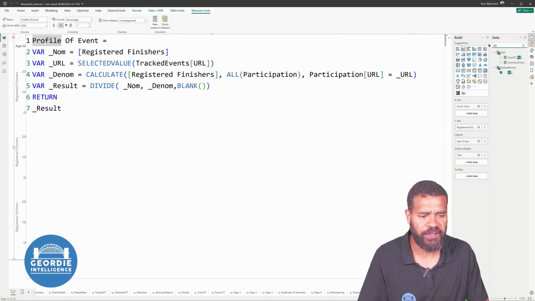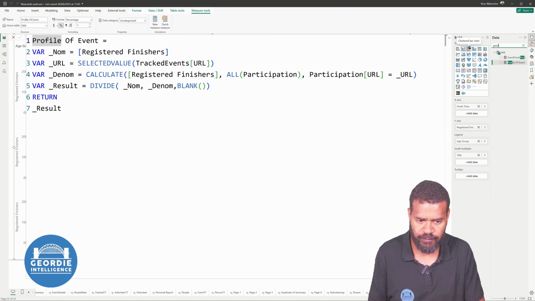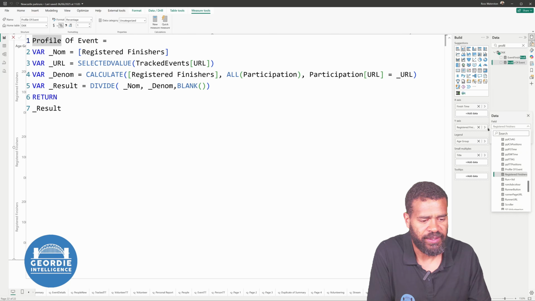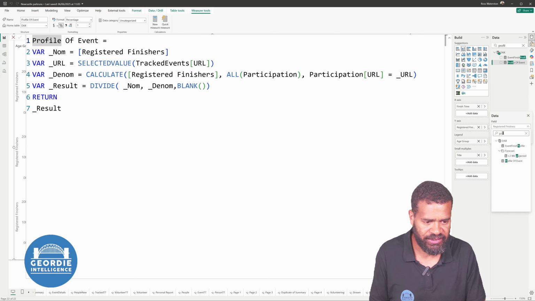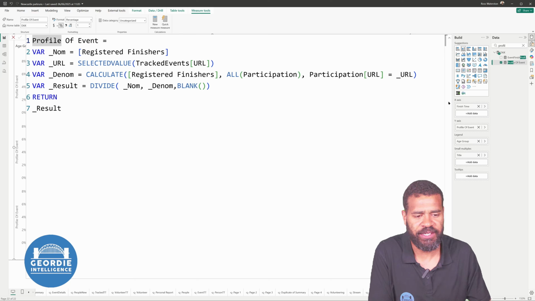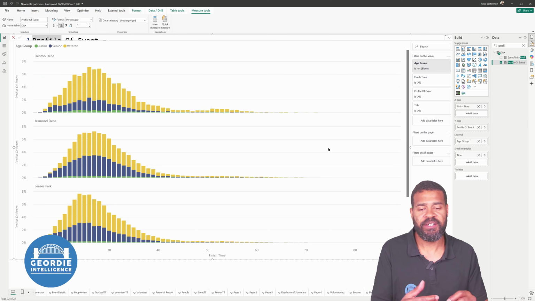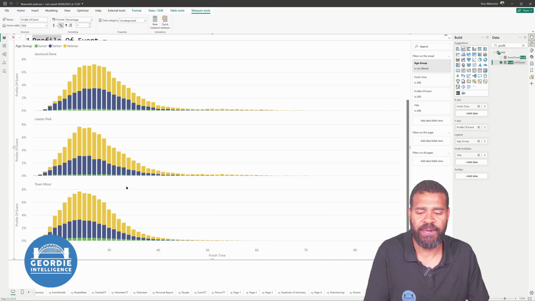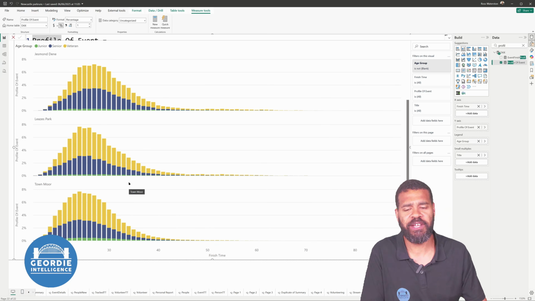So if we go to profile of event, and we drag this through into here. Oh, it's not changing, is it? Profile of event. There we go. How does that look? Straight away, we can see we've got something that's different now. We can actually start to see what's happening across the profile of each event.